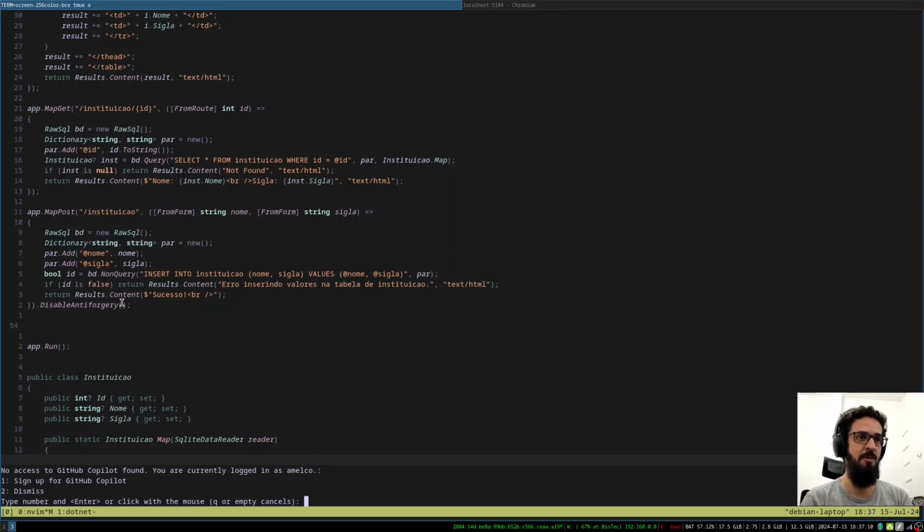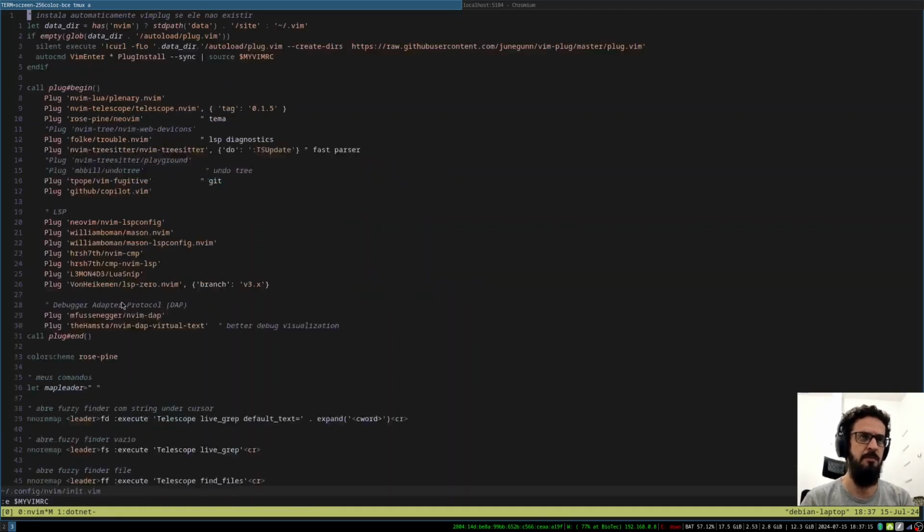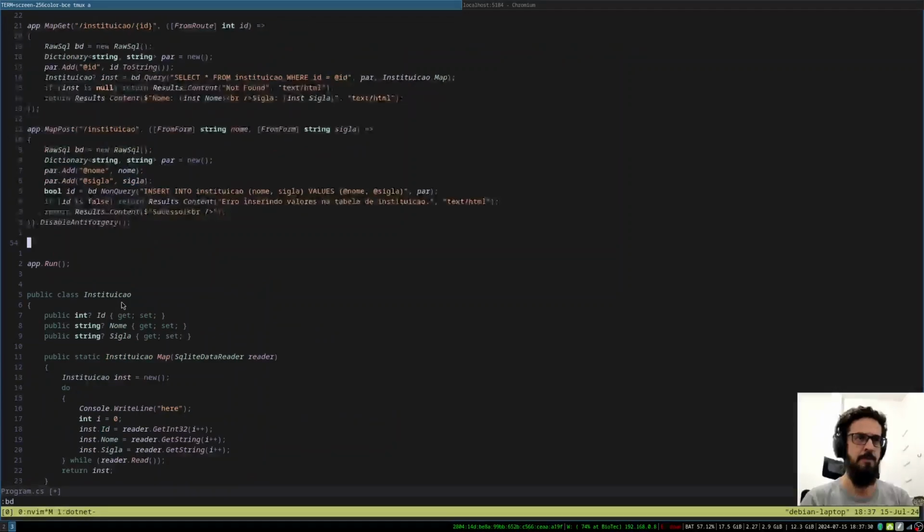But I think it's trying to connect to Copilot. I can actually disable that from the initialization here. And we might as well disable it here right now. Okay, so no more Copilot. I don't want it.